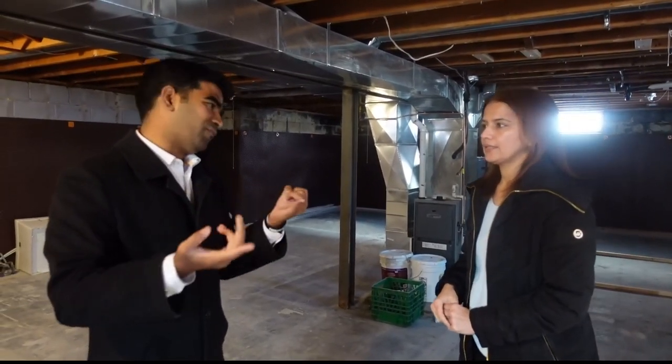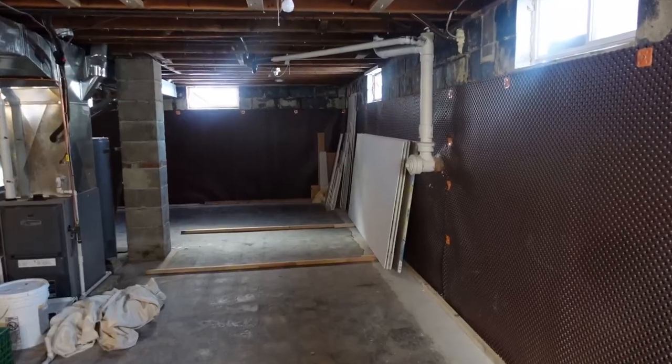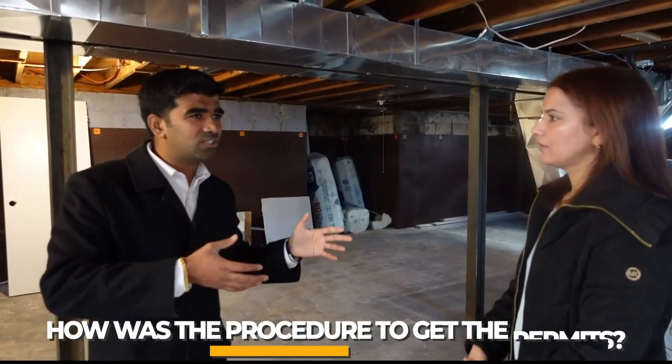How do you know if a property qualifies in terms of city requirements for windows and sunlight? You need only one egress window minimum, plus one exterior access point. Bedrooms don't individually require an egress window, but you need enough sunlight based on square footage requirements. We're going with four egress windows in this basement because it will maximize sunlight. If you look at this property you can already feel the sunlight — two windows on one side, two on another — and the exterior access is great.